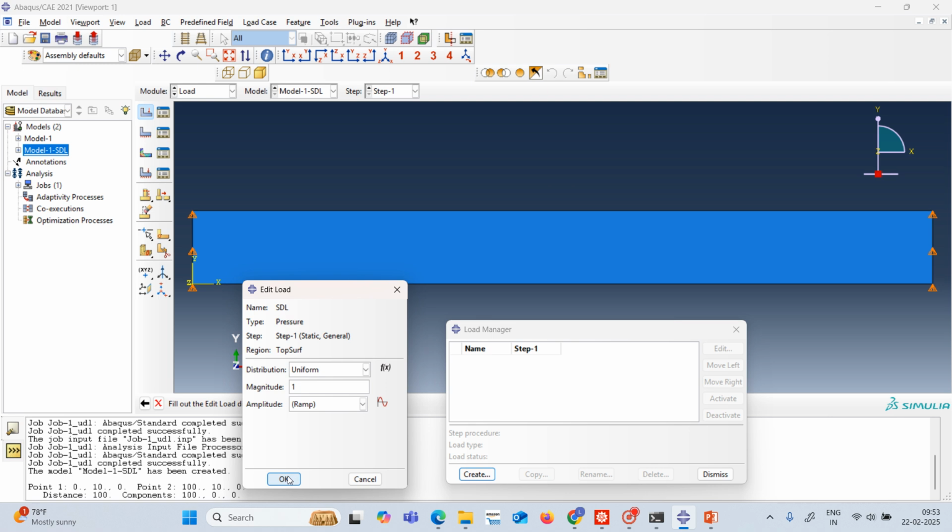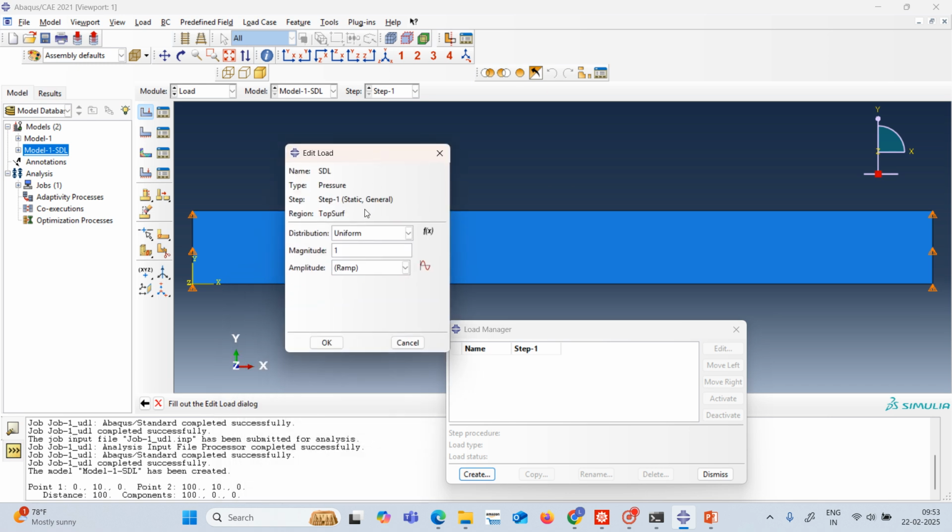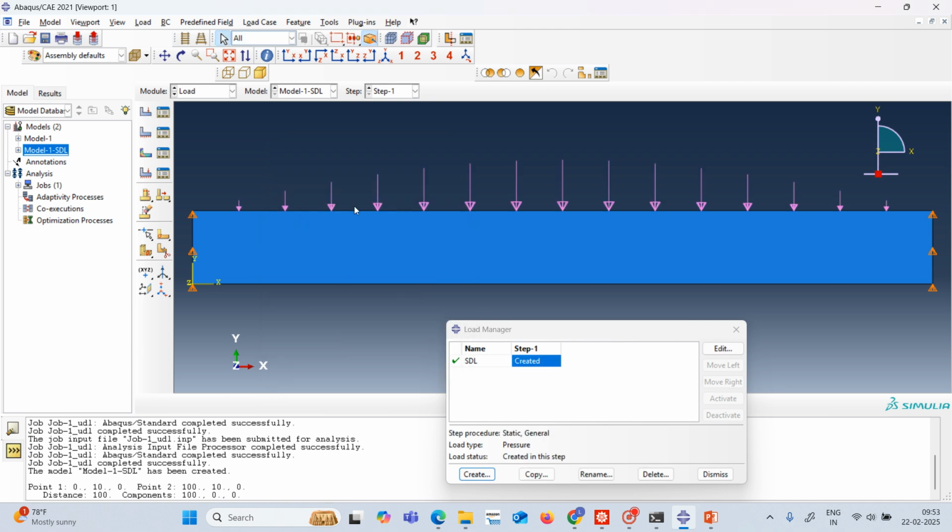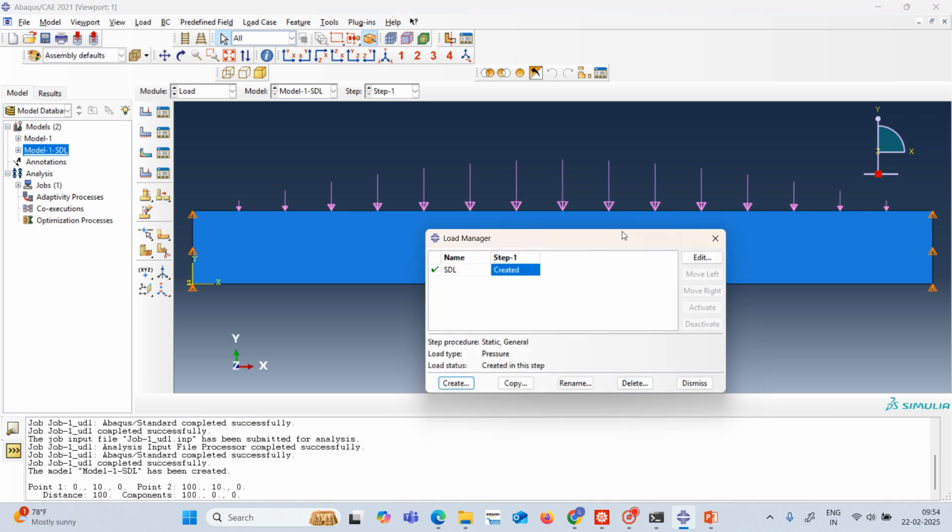So this is the load, and what we have to change here is that it is still showing uniform load. We don't want uniform load. We have made the analytical field, and if you say okay, then you may see this is the sinusoidal distributed load. At this end you can see it's zero load, no loading at this edge, at this point and this point, left and right. Then it moves like this sinusoidal load, at maximum value at the center, and again decreases like this. So this is the sinusoidal distributed load we are having here.